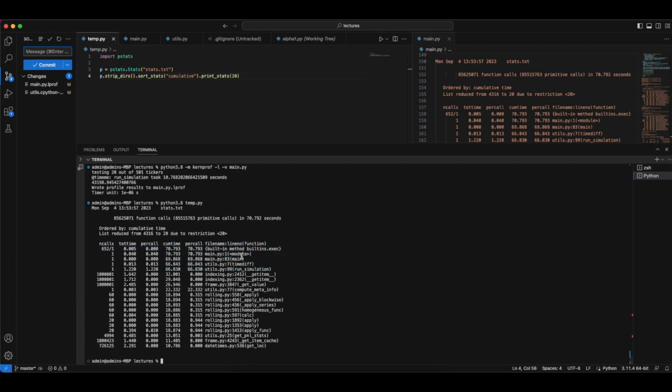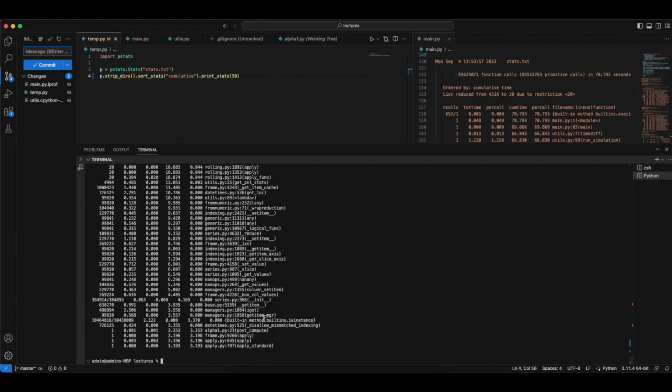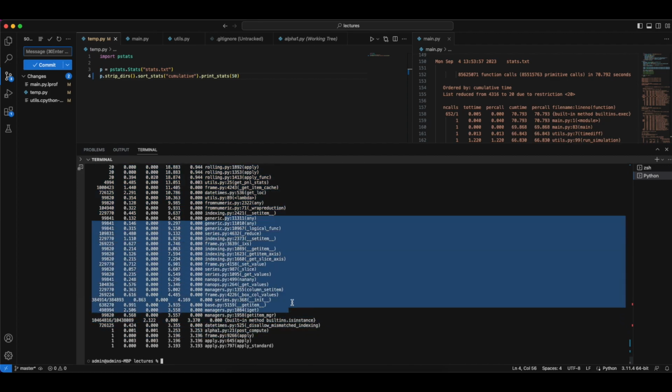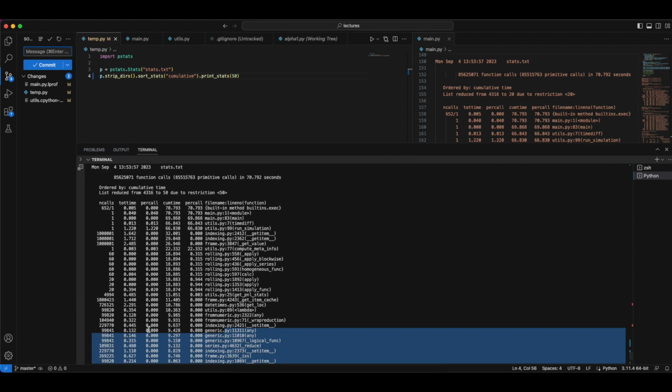Out of the 70 seconds, we're spending a significant amount of time inside of this get item call, as well as compute meta information. The rest of these function calls apparently do not take that much time, but we can look for more places to optimize. For example, if we increase the cumulative number that we see on other function calls, we can see where the problems add up in terms of the cumulative time.